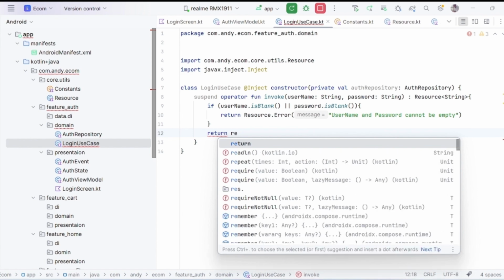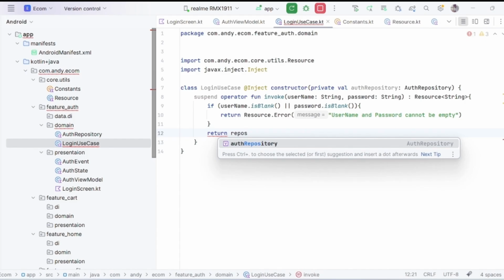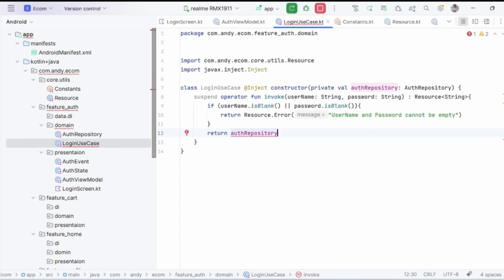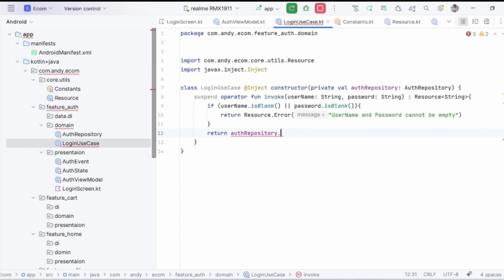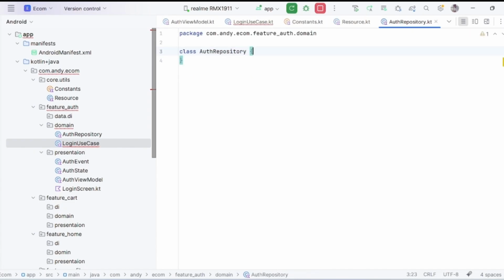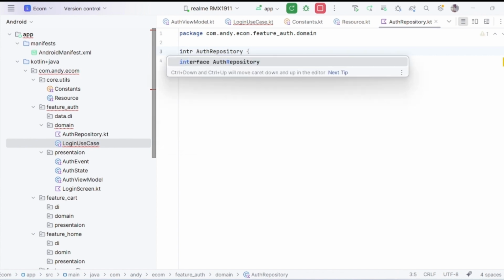So if it's not blank, then we return the repository that we added and call the login. We do not do anything in the auth repository. So in the auth repository, here we need to log in. Basically, auth repository is an interface.